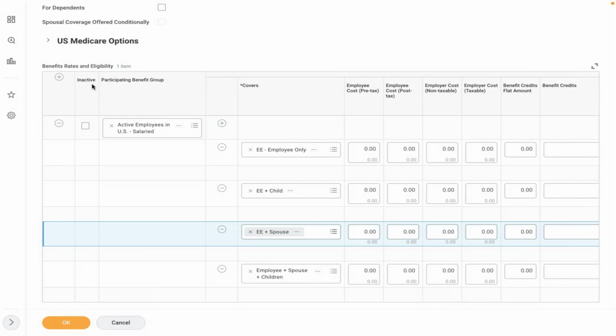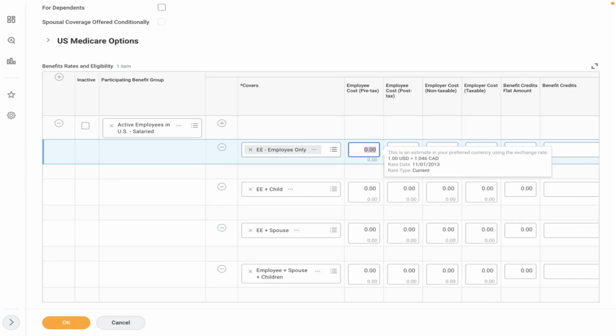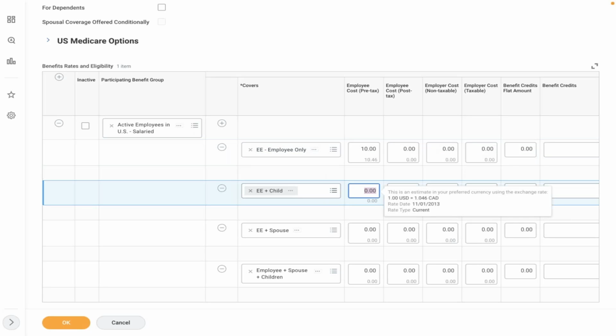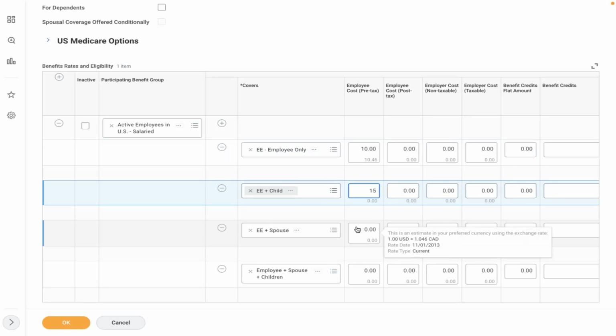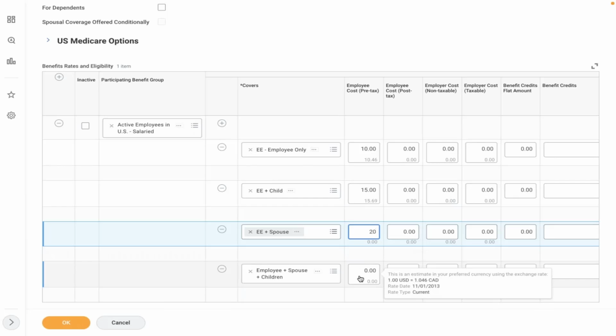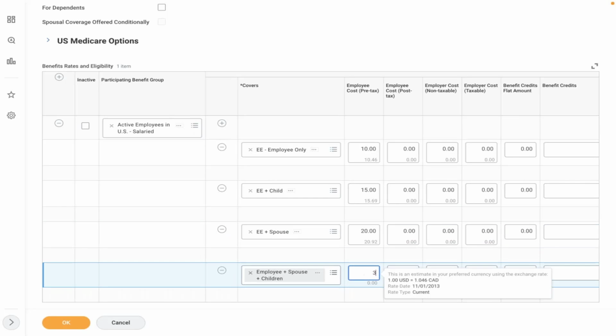Okay, now see the rates. Healthcare, right? Let's say it's pre-tax. If employee is only enrolling, $10 per month; if employee plus child enrolling, $50; employee plus spouse, two people, let's say $20; employee plus spouse plus children, $30 per month.